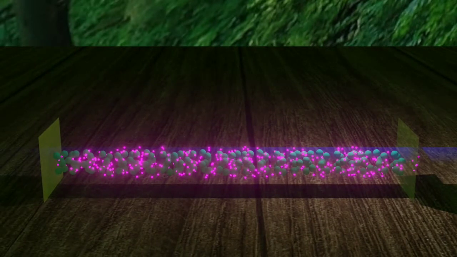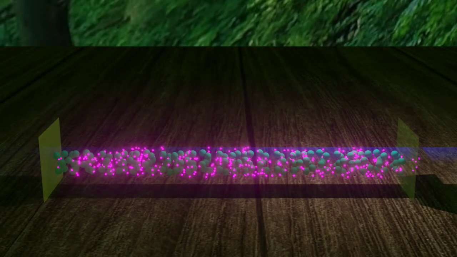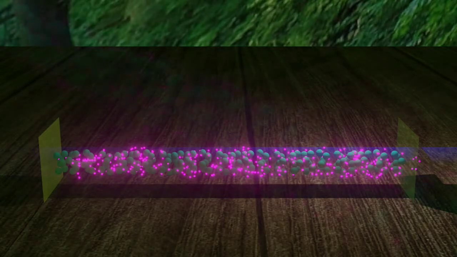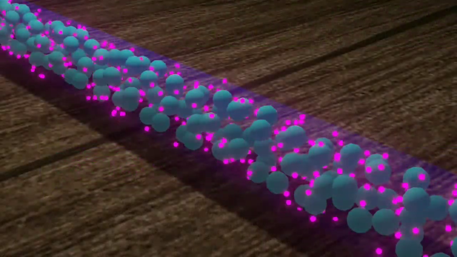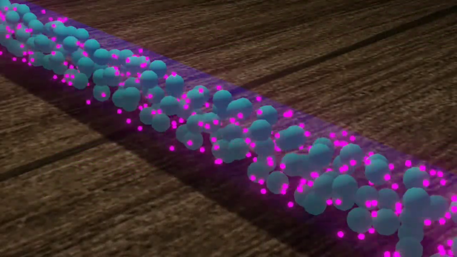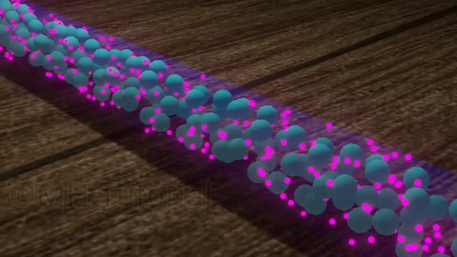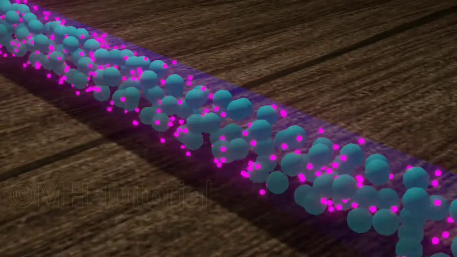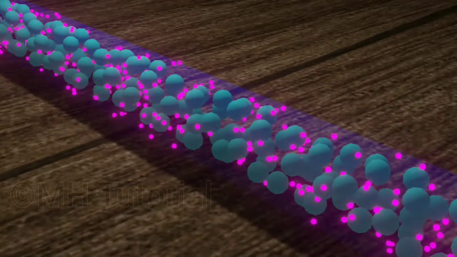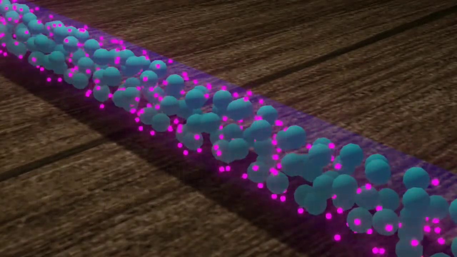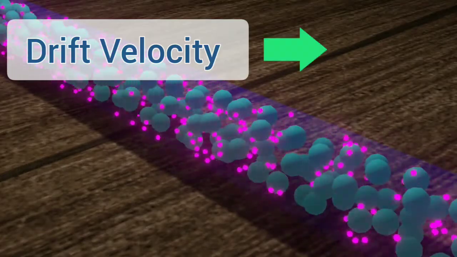Now, let us calculate the resistance of this segment of the wire. In an electric field, electrically charged particles should move at an accelerated speed. But collisions against the standing atoms modify its speed. This makes its speed not accelerated, but an almost steady speed. It is called drift velocity.